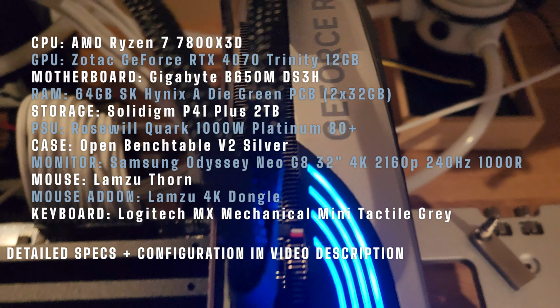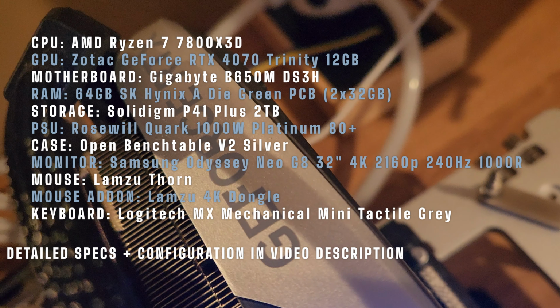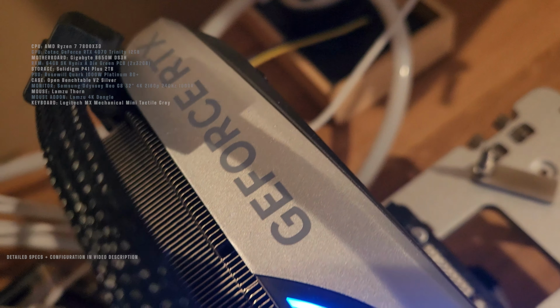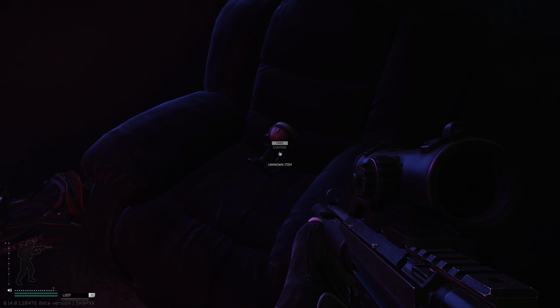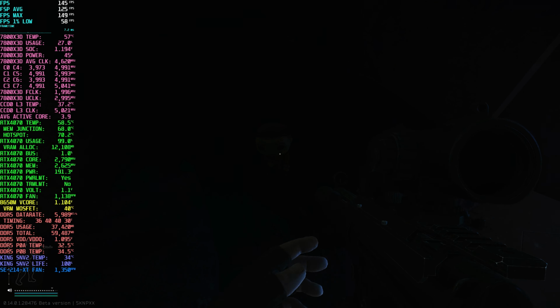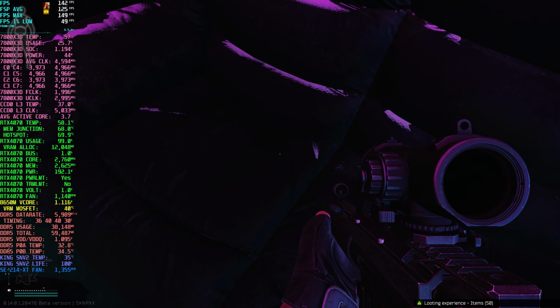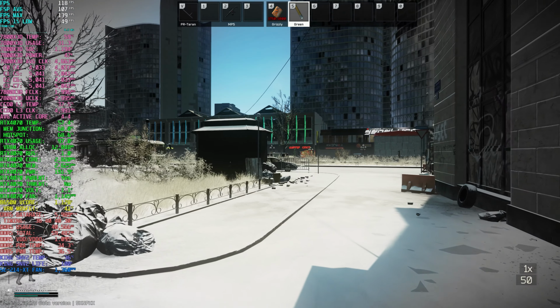As I showed in my other recommended build video, I think the 6900, 6950 XT are the best performing cards in this $500 to $600 price range, which is where I think you should be if you're looking for 1440 high performance GPUs. Anything in between these and a 4090 is gonna be amazing for 1440, but still needs scaling for 4K.